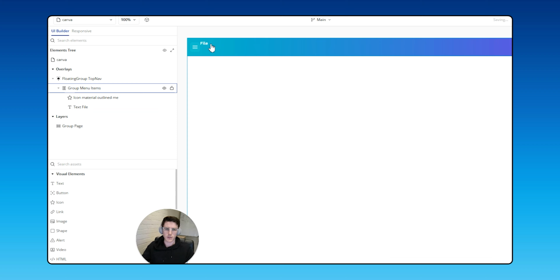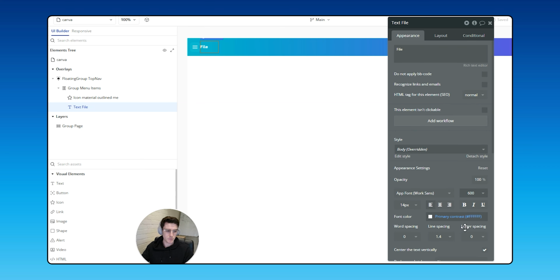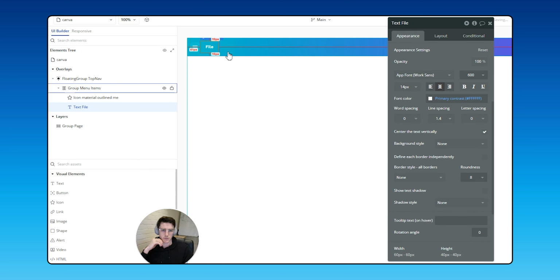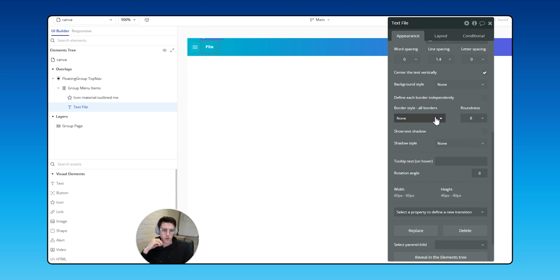All right, we'll get rid of that icon. We're going to bring file down to the middle of the page, and it is quite a wide element. I'd say 60 and 40. Give the roundness of 8 again. And we're going to center that. I think that looks good.